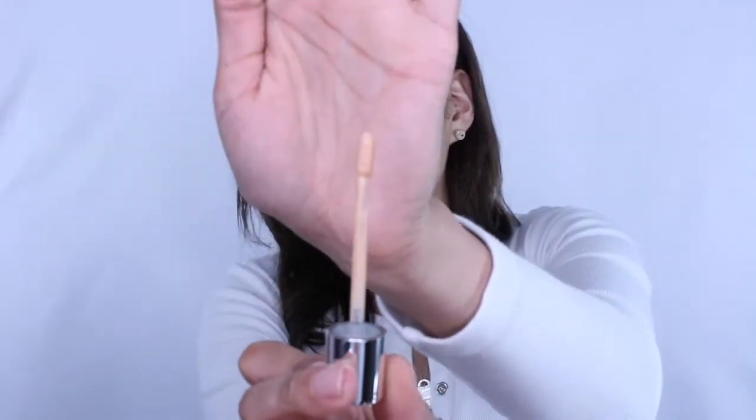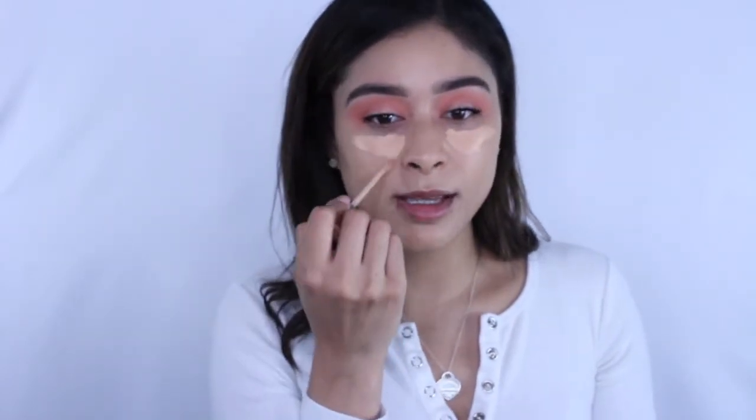This is what the doe-foot applicator looks like. I'm placing it underneath my eye. In person it's coming off a bit peachy and a little darker than I would naturally use, so I'm a little scared. But let's see how it blends out — it actually didn't blend out bad. I thought it was going to be either really dark or really salmon colored.